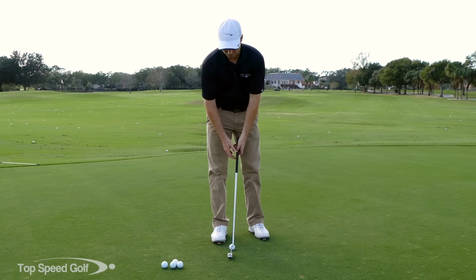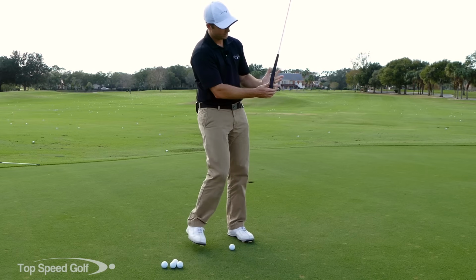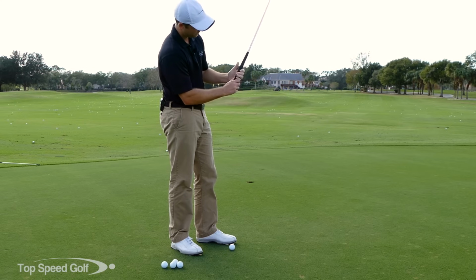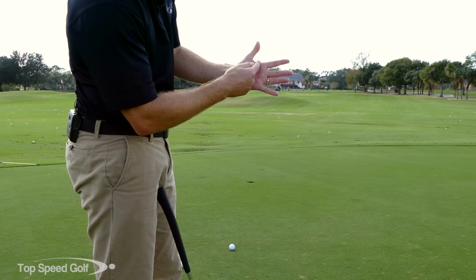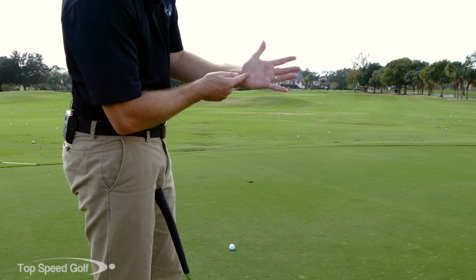The tendency is to hold it kind of like we would hold a full swing where it's down in our fingers. If I was to open up this hand, you would see that's running more down my fingers. The meaty part of my hand would be on top of the grip. Well, in putting, we want to take your lifeline. So if you look at the inside of your hand, there's this crease that goes from the base of your index finger knuckle right there and runs up between the two pads on the bottom of your hand.